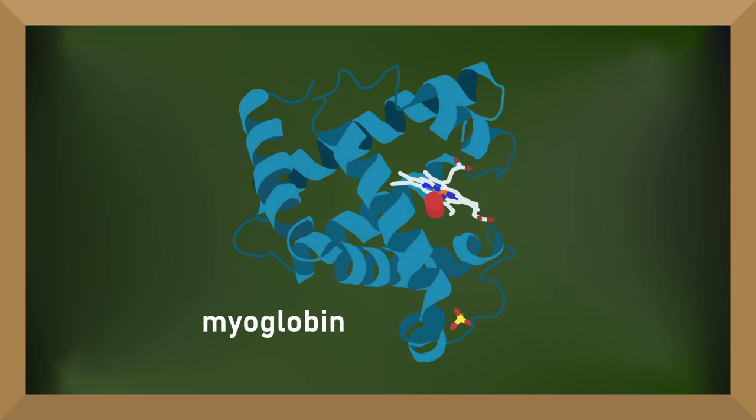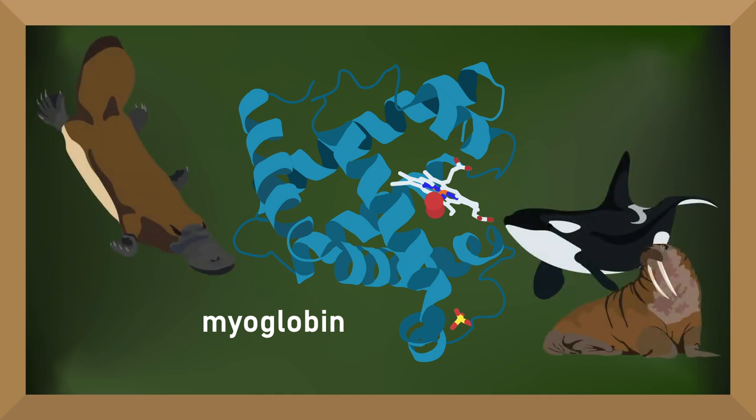One final clue comes from a small molecule known as myoglobin. This molecule aids with the transmission of oxygen. In diving animals, it is found to have a high net surface charge, effectively allowing more oxygen to be stored between breaths. This is of course useful when diving, however less so if living on land.